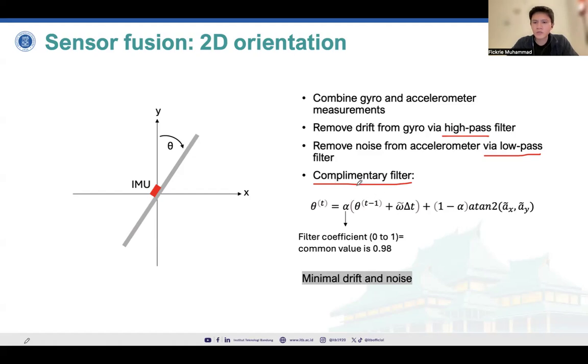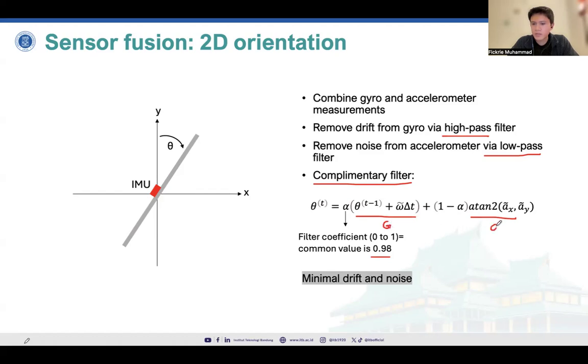For example, here we're talking about a complementary filter, and we have the filter coefficient alpha here. Normally it lies between 0 to 1, and the common value is 0.98 because it is based on the gravitational factor that is pointing downwards, for example. And the high pass filter here means that we are putting more weight on our gyroscope measurement data. So here the alpha we're putting directly 0.98 into our filter coefficient, meaning that at the end, it has more weight, because here, as we can see, this is the gyroscope, right?